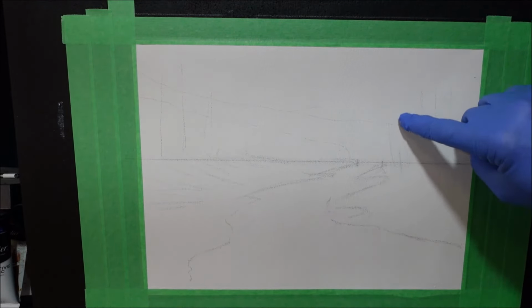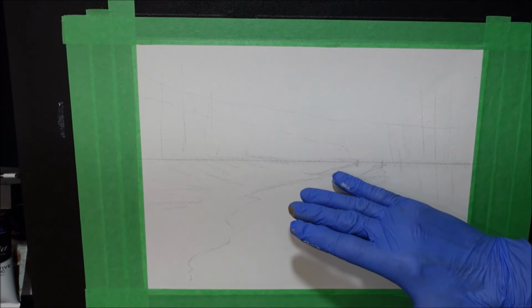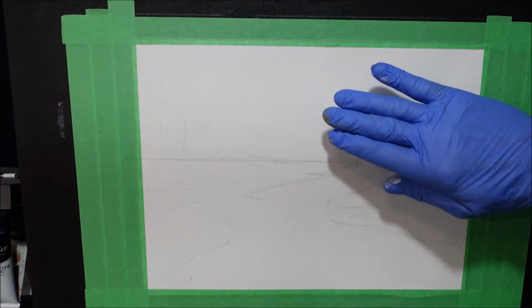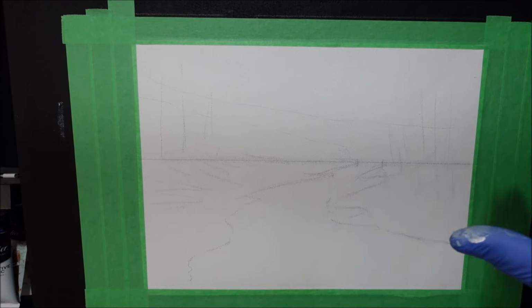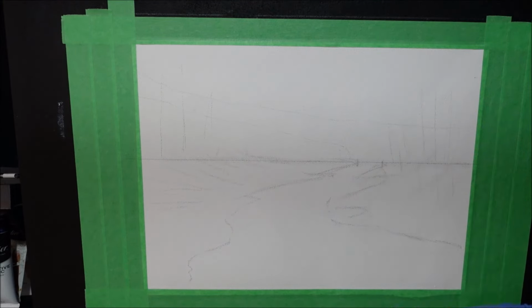Now I've got some trees here. This side land, I want to try and teach you today how to paint it upwards, not just everything flat at the back of the painting like a cardboard cutout layout, if you know what I mean. So I want to try and get dimension with everything, and if you follow this video, you're going to learn how to do it. So let's get down to the palette.